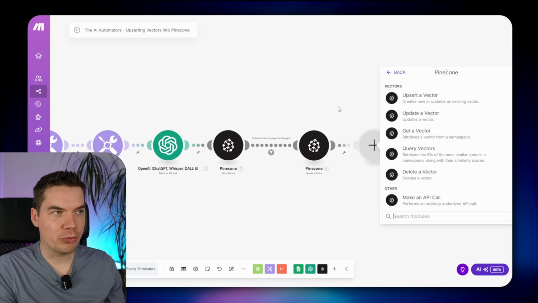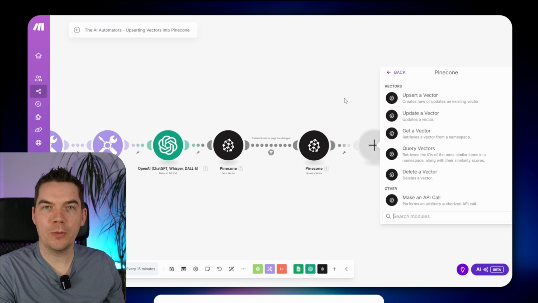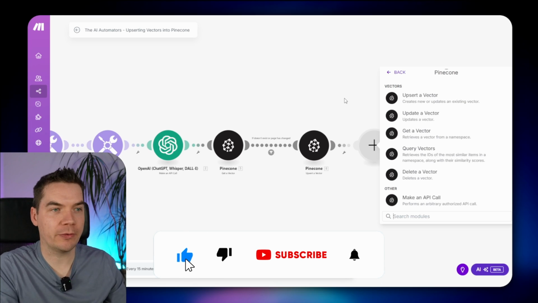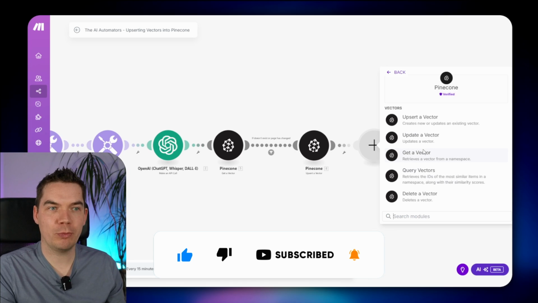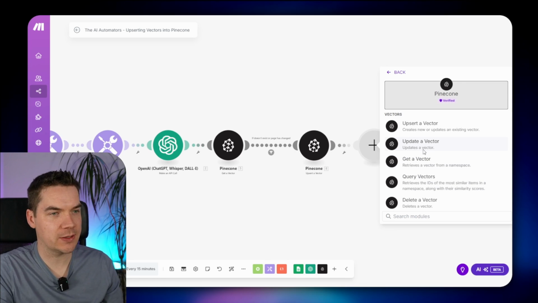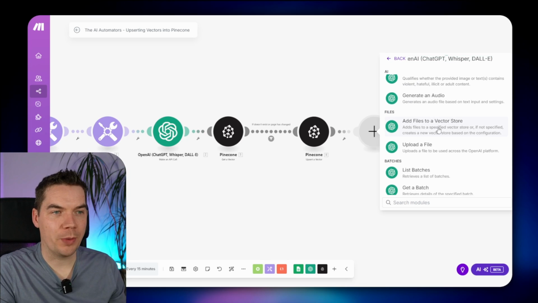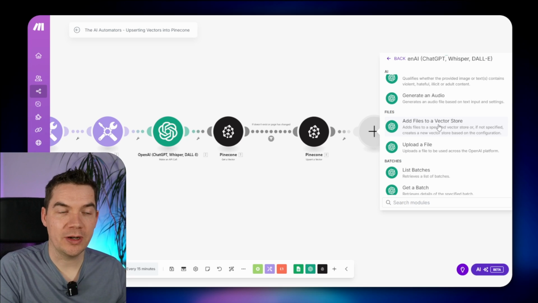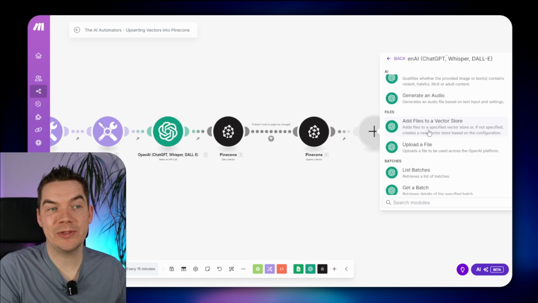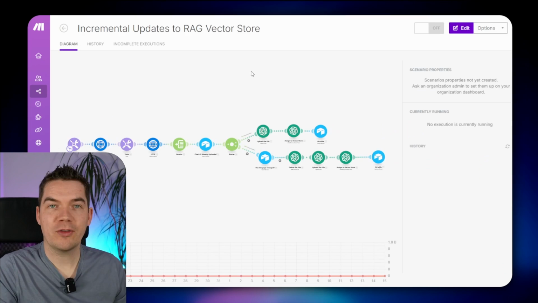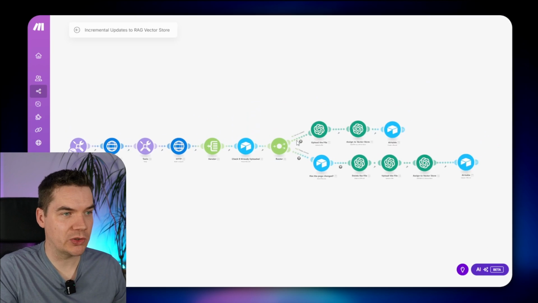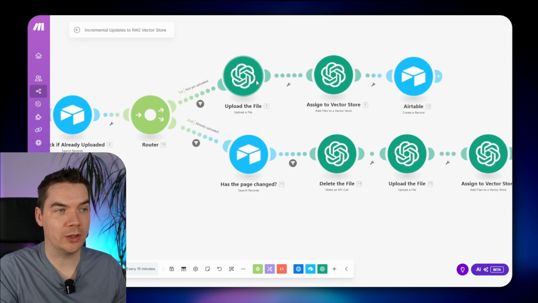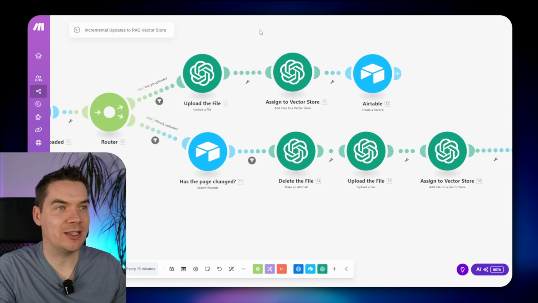So this is not going to result in decent retrieval. I think this is a major problem of make.com when it comes to RAG and knowledge in general for agents. They need to create native modules to help with the embedding and the chunking of documents. Otherwise, you'd have to rely on platforms like OpenAI, who have a vector store feature, and the module in make.com allows the ability to add files to that. I've covered this as well in a separate video on the channel. This is incremental updates to a RAG vector store, and it's using those OpenAI modules to keep files up to date in the vector store.